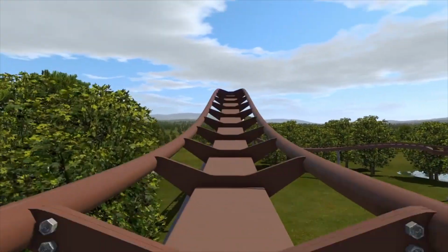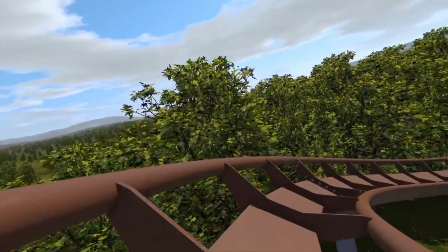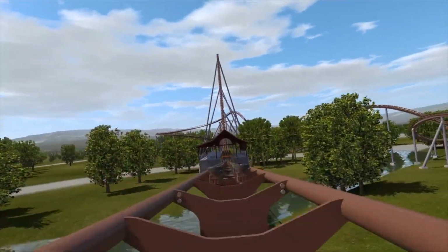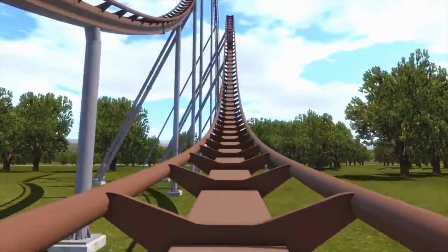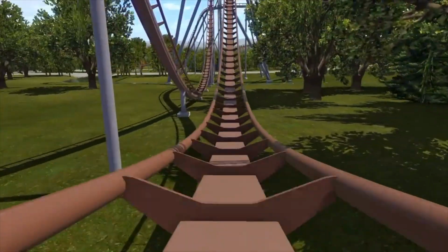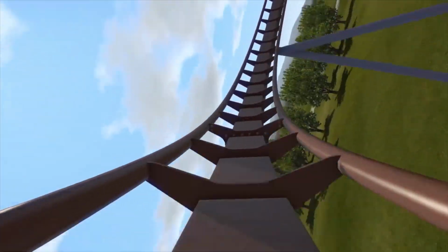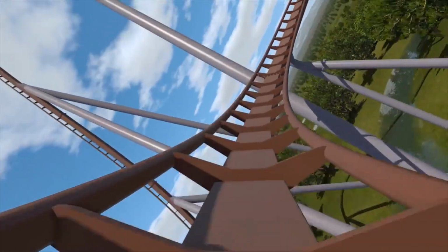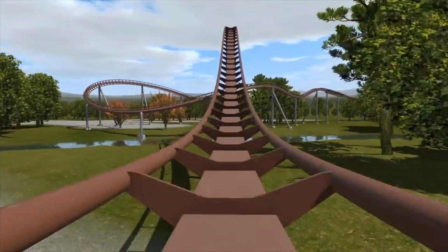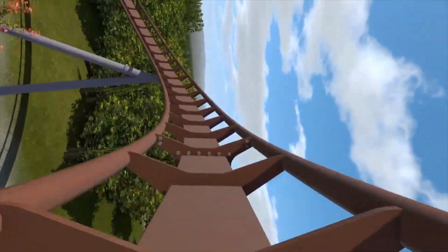What I mean by the full package is what I think the whole ride is. This includes pretty much everything, so I'm going to take into account what I said about the intensity and airtime. Also, let's talk about theming. This is Hershey Park. It hasn't been known for insane theming, but it is like a chocolate world, which is pretty cool. So it might have some chocolate theming, and this is going in the Chocolatetown section of the park. Maybe you get some Hershey's Kisses near the ride. Hopefully free Hershey's chocolate, but they probably won't be doing that, even though that'd be greatly appreciated. I've not personally been here, so I'm not really sure about the theming. It's a park I would like to go to.